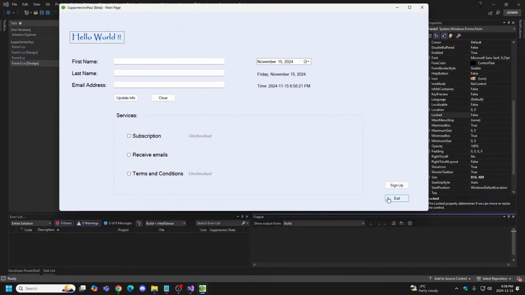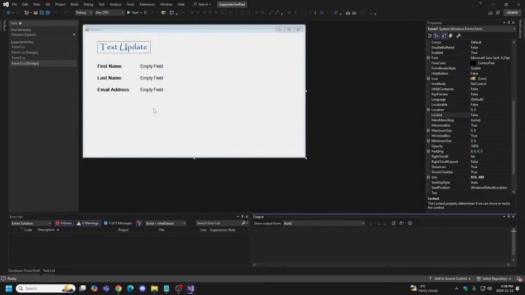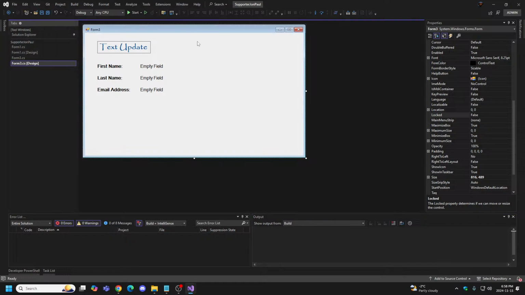We're not going to see it yet if I run it, because we're going to do the sign up thing. We're going to make whatever information goes into here end up over here. Okay, so we need some global variables. You'll see they're going to be public. They're not private to the form 1 code behind. So we need some global public variables that are going to be global from form 1 code behind to form 3 code behind. You'll see.